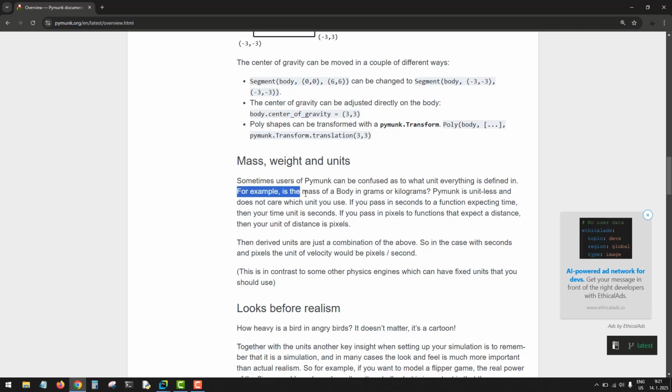For example, is the mass of a body in grams or kilograms? Pymunk is unitless and does not care which unit you use. If you pass in seconds to a function expecting time, then your time unit is seconds. If you pass in pixels to a function that expects a distance, then your unit of distance is pixels. So Pymunk is unitless. You will define what unit of measure you will use in your simulations.